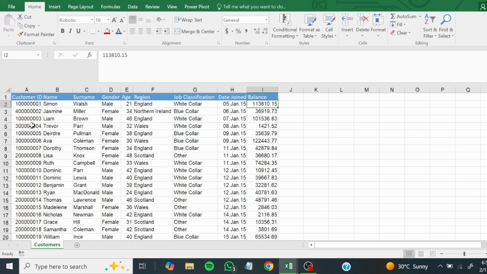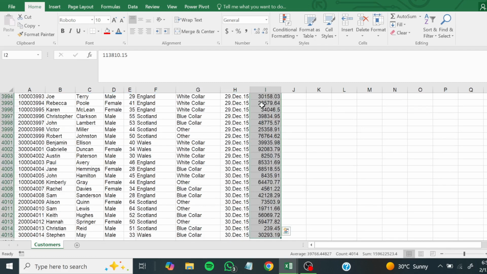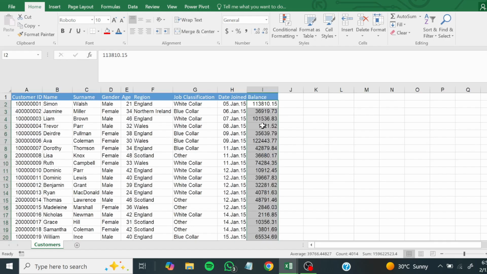So let me go back to it and tell you that right now I want to select this column here, from this number till the end. All right, so I'll just press Control Shift and down. Control Shift and down. You can see it has selected from this cell in row 2 of this column till 4015. All right, so that's it. If I scroll up back, you can see the whole of that column from this point to the end of the data has been selected.